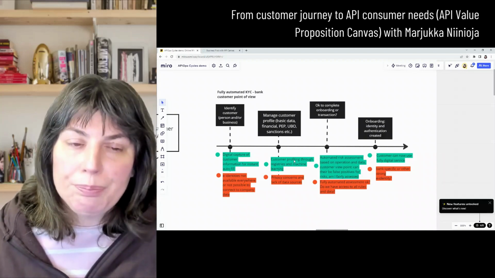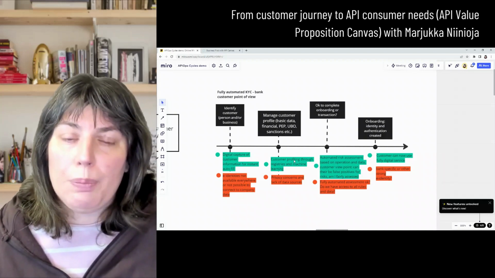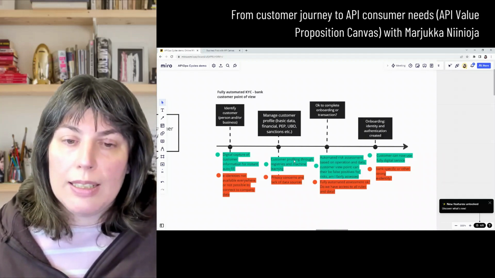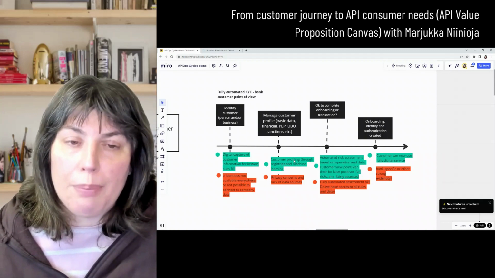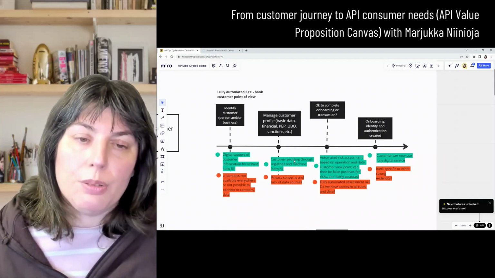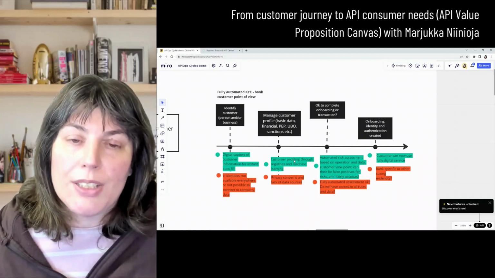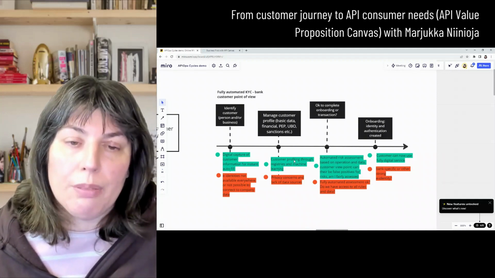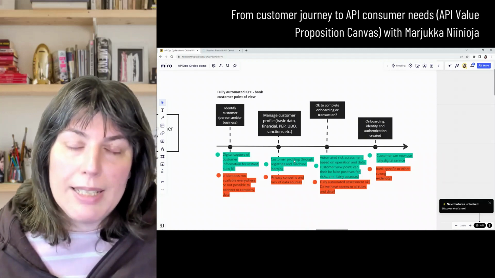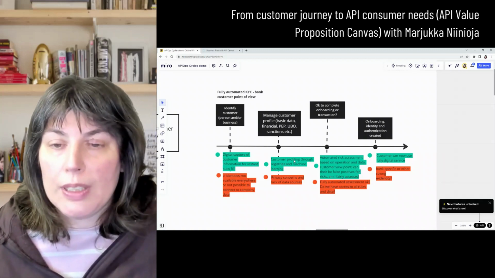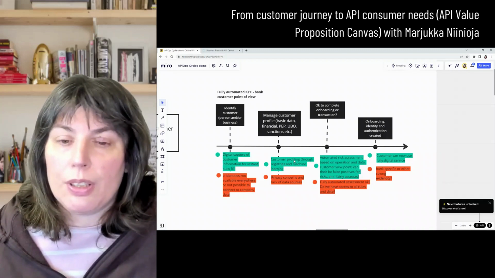There was another part of this journey which was actually for the compliance manager in the bank or other financial institution, who has to deal with the fact that the organization has to have a know your customer process and all the systems in place. And this part of the journey was actually for the end customer, so the customer of the bank, for example.